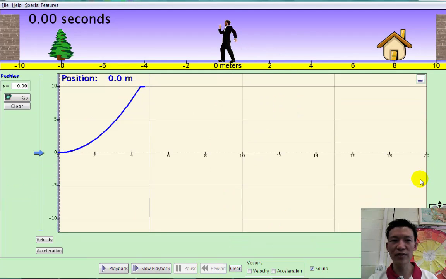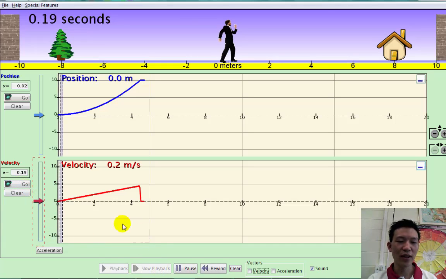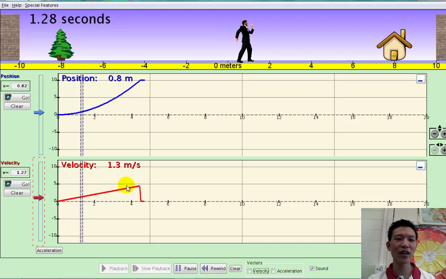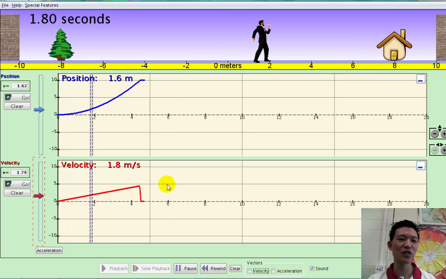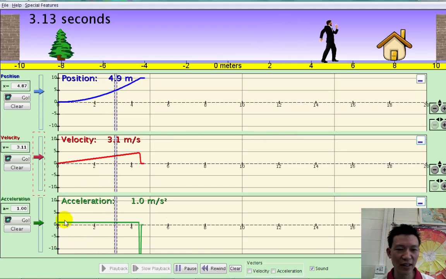So I'm going to get rid of this. Let me rewind this. Get rid of this acceleration graph here. And then pull up the velocity graph. So here, notice, I'm going to go ahead and play this back in slow-mo here. The velocity just increases at a steady rate. It's like you're stepping on the gas pedal until he hits the wall there. That's why there's that spike there. So see how it's a straight line up and to the right?